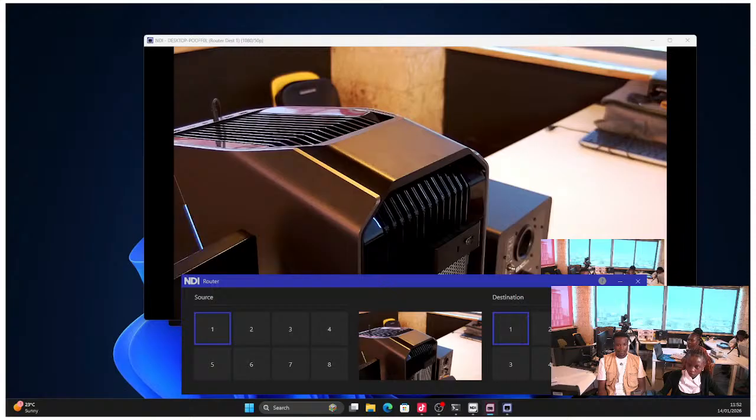When you add an input to OBS, it asks if you want to add an NDI source. Once you have that selected, you can use the router to switch that destination, because the destination is already locked on OBS. So whatever is coming in, it is the work of the router to choose what source goes in there. That's a very nice question. Again, that's the work of the router.